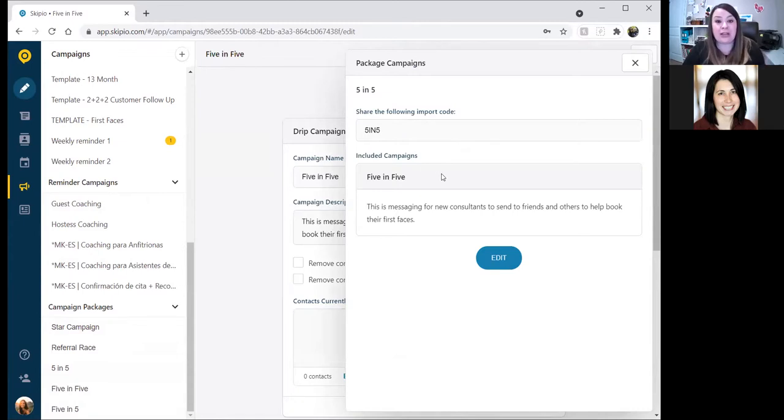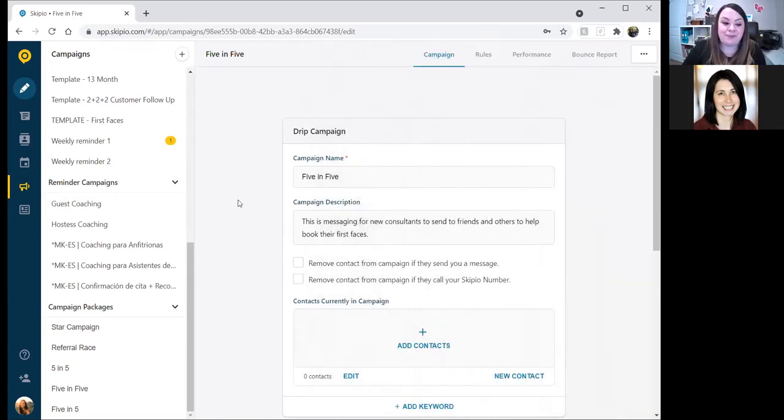Keep in mind when creating your own custom code that even if you put it in as lowercase letters, when it saves, it will change those lowercase to uppercase letters. So all import codes, any part of them that is a letter will need to be in uppercase for it to work. Even if you put a custom code in lowercase, it's going to change it for you to uppercase. So keep that in mind when you share a code with someone, like, oh, just put in 5 and 5. That anything that's a letter needs to be in uppercase in order for them to import it. All right, so let's talk about how to import it once you have the code.